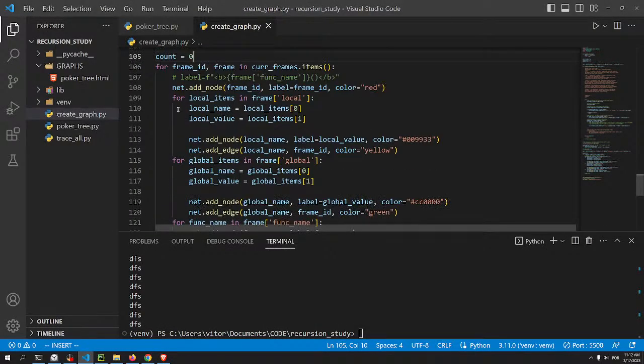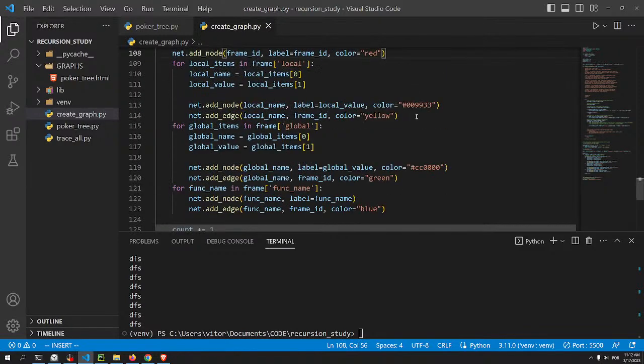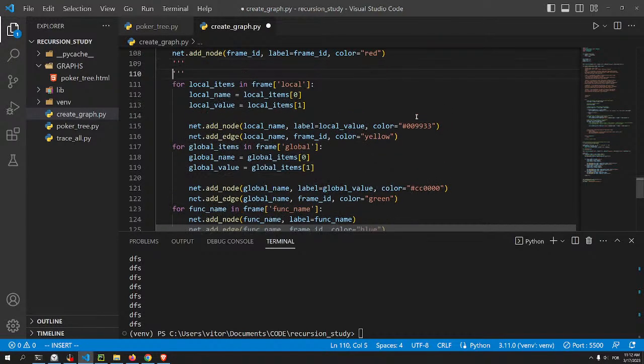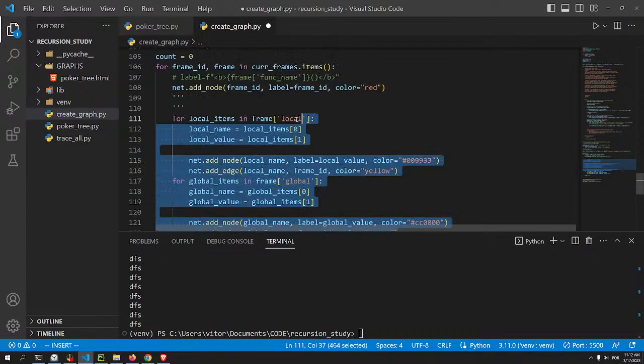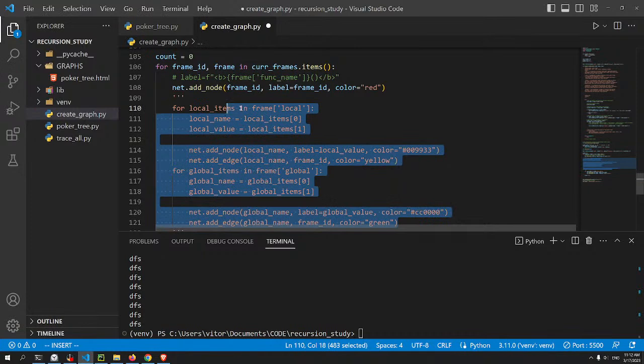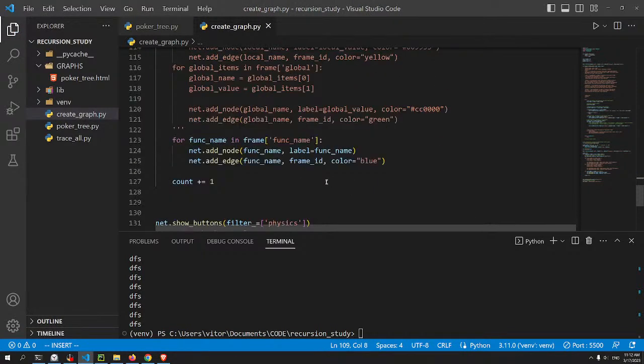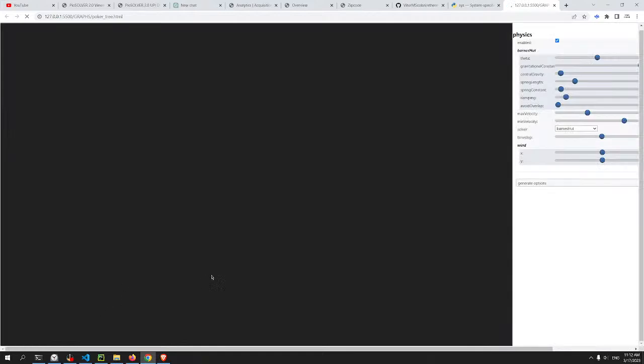Maybe I'll remove the lines first. I'll remove the global and local variables. I think that's what I'm gonna do first, and I'm just gonna do function name. Because that way it's gonna clean up the graph. It's gonna be easier to visualize. So I just have the connections between functions first, then I add the other stuff. But now I think it's not gonna work because it's the directed thing. So maybe the recursion messes up the... Or maybe we're just missing where it is here.